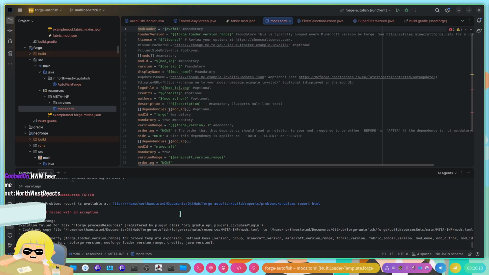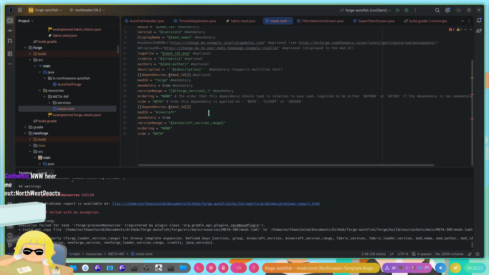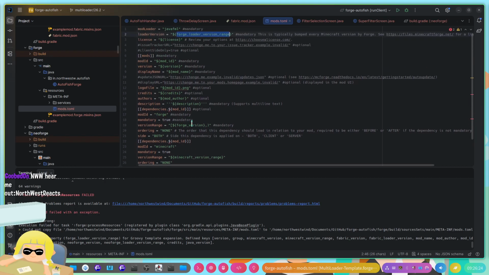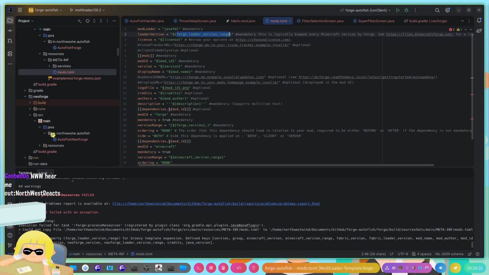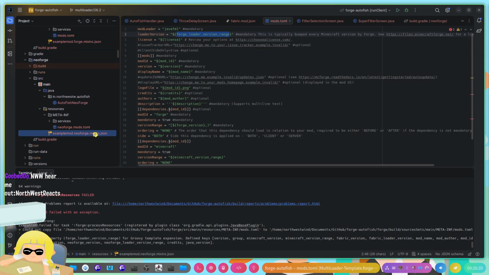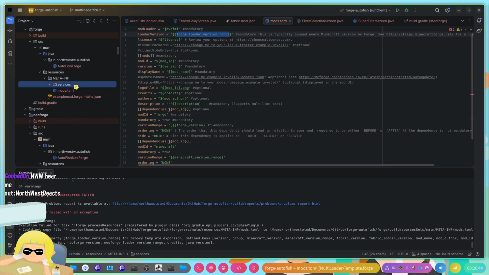No copy file. Missing property. Forge loader version range. I see this one. I don't need mixins here, so I should remove that. Surface is also not needed.